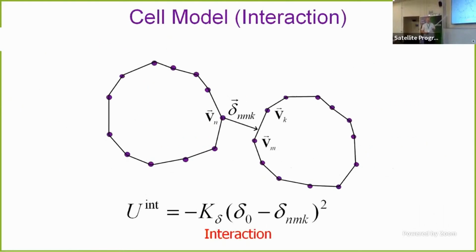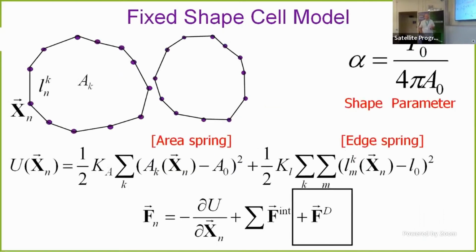Then for interaction forces, what we usually do is take the distance between a vertex and this line. The line segment means it's also going to interact with these edges. This is a well-known thing. Basically, each one of these is its own circular line, as we discussed before. So that's the interaction that we normally take. And we typically just take a repulsive spring potential. So this is only true in contact when they're touching, unless they're attracted. We can also add attraction, in which case it'll be true for some small distance away.